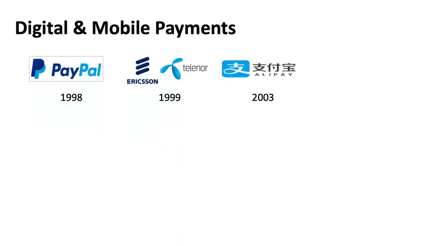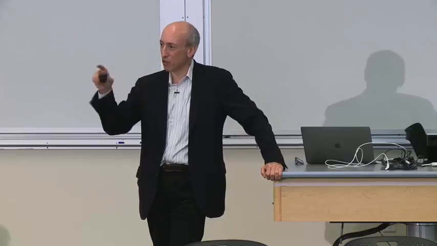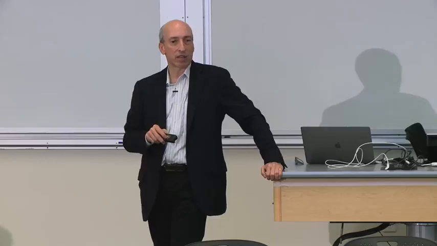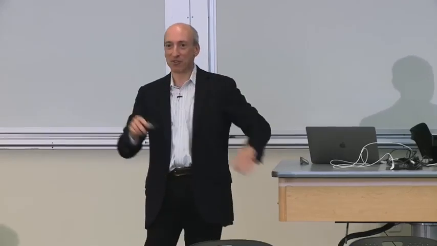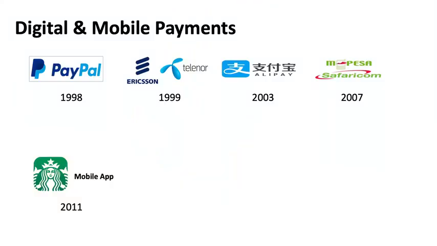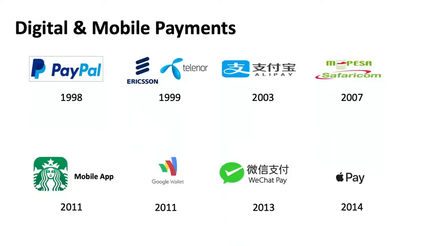1999, Alipay comes along that we'll talk a lot about when we do payments later. And of course, M-Pesa that we talked about a little last week in Kenya, where Safaricom noticed that a bunch of near money, mobile minutes, was being used as money in Kenya, and now there's 20 million users of that. And of course, there's a bunch of regulations now and so forth. Starbucks started in 2011. And then, of course, it's now off to the races in mobile money.